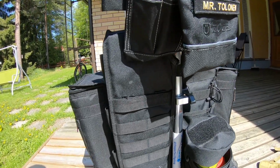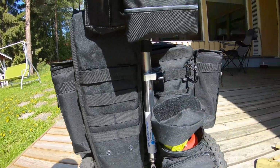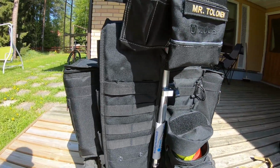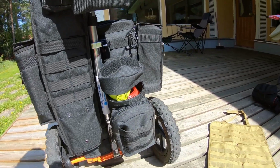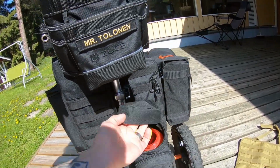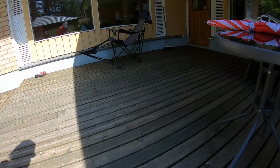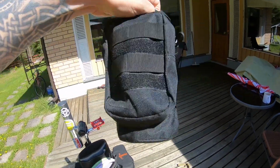And always, if you have any loose parts or you feel it's not attaching properly, just use zip ties. Those are cheap and they last long, and they are a pretty easy way to fix things. Then I had this water bottle pocket. Now I have only one in place. This is the second one. These are pretty cheap.